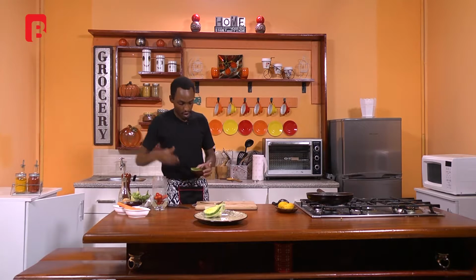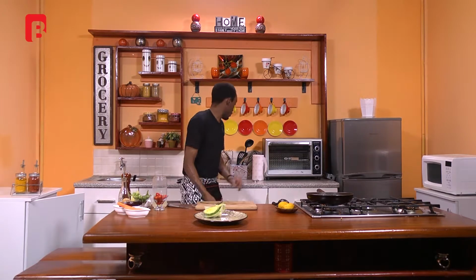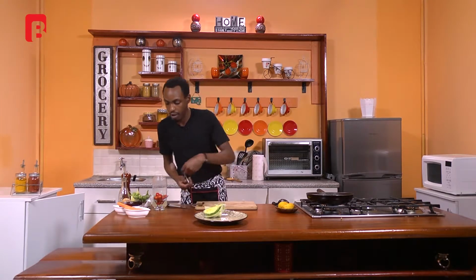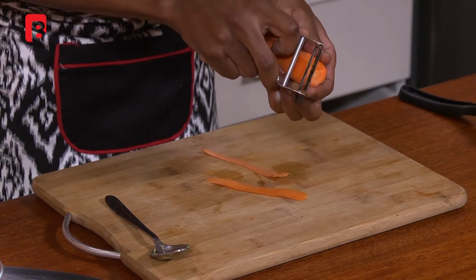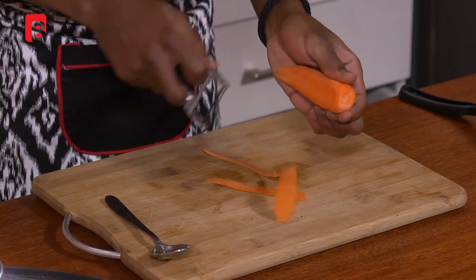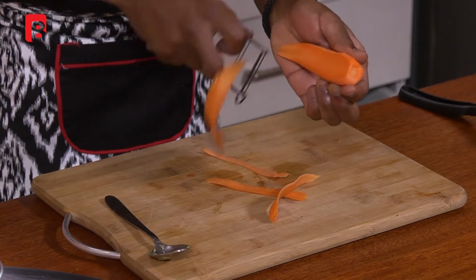You can reserve the rest of that. And now a very simple technique of garnishing with a bit of carrot. I like to use a peeler for this process. You can turn that off as well. So very, very simply with a peeler, just proceed to peel some very, very thin sleeves of your carrot.